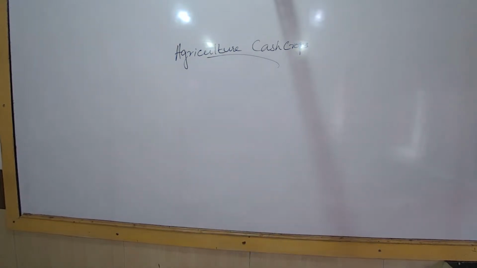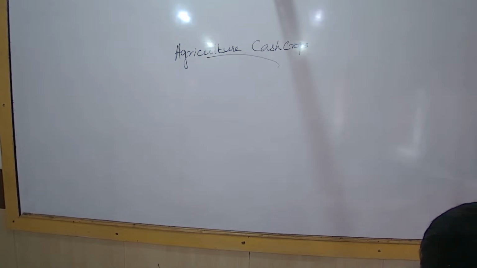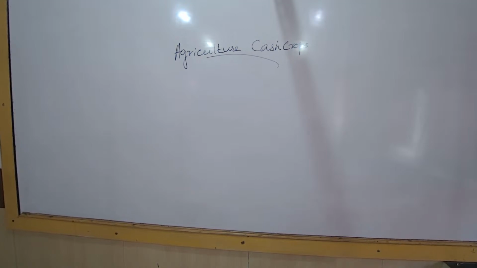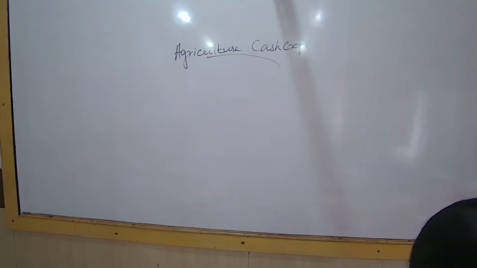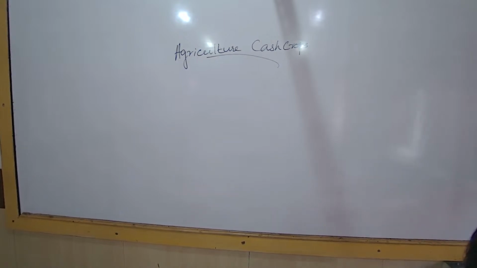Now, when you study these crops, this lesson is divided into two parts, the third and fourth lessons of agriculture. In one part certain crops are given, and in the next part other crops are given. Why? Some of the crops can be used for food purposes, and some are largely produced only for sale. They cannot be used for food.